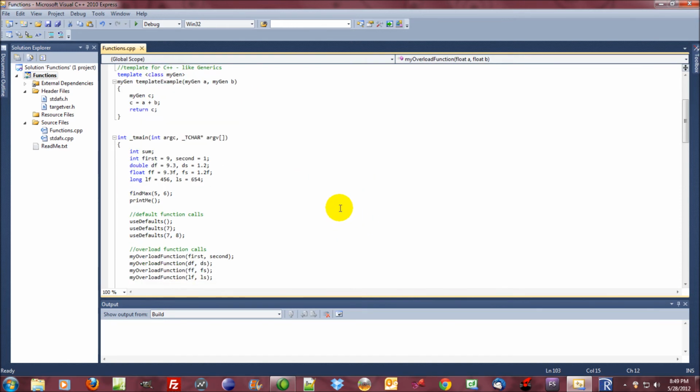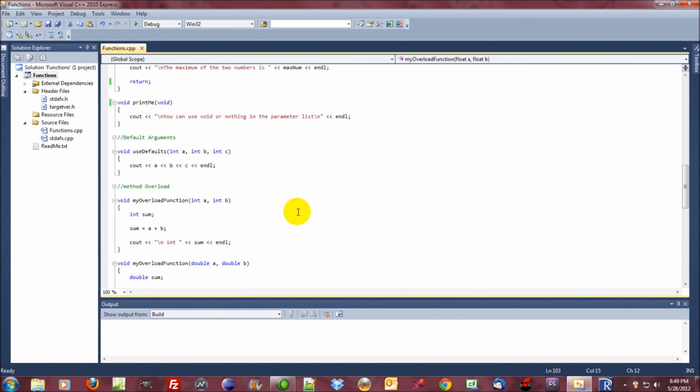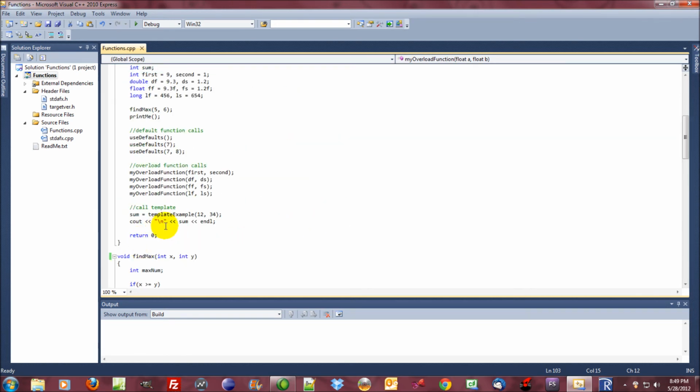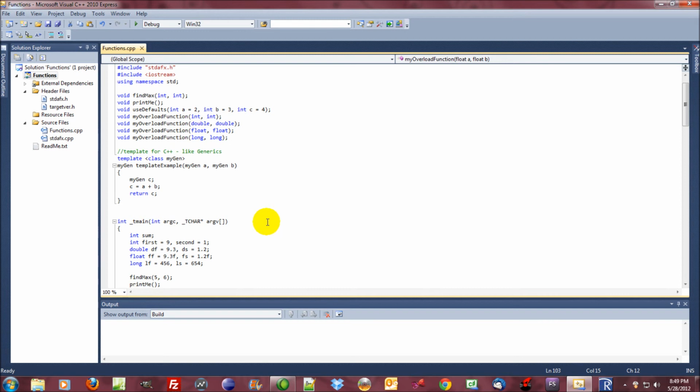So let's take a look at what we did with one of these int overload functions. You'll notice that here these two are ints and this one was an int right there. So if I happen to call an int with the template, where these two ints are 12 and 34, it'll automatically, or automagically, replace myGen with int as the return type.